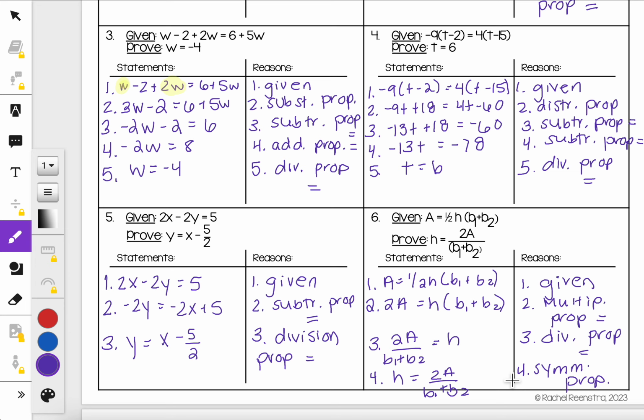And there you have it. That's our lesson on algebraic proofs. In the next lesson, we're going to still do algebraic proofs, but get a little bit of some geometric properties in there before we start full geometric properties on segments and angles.